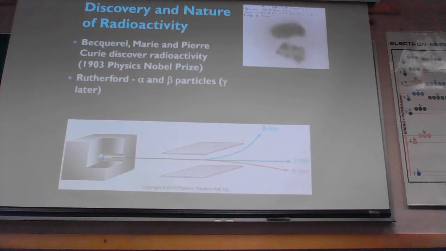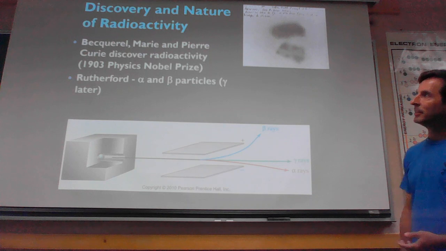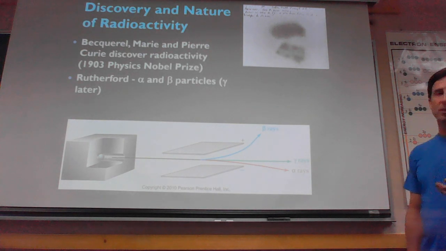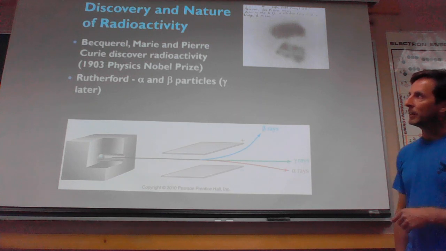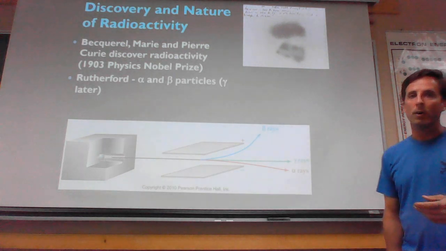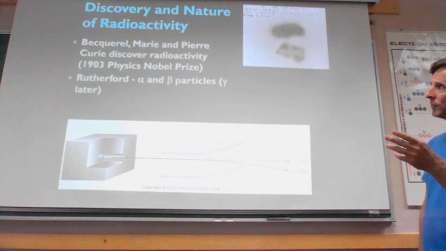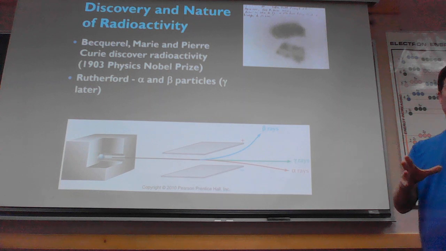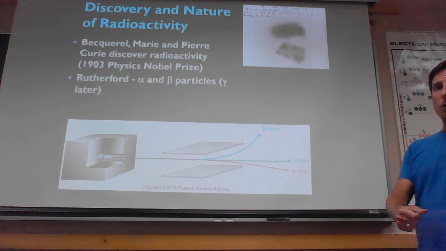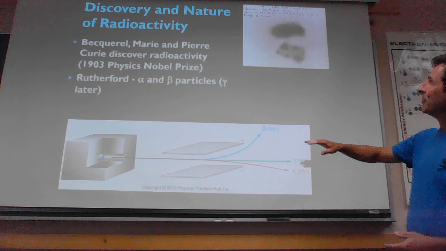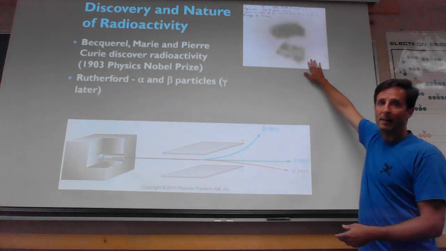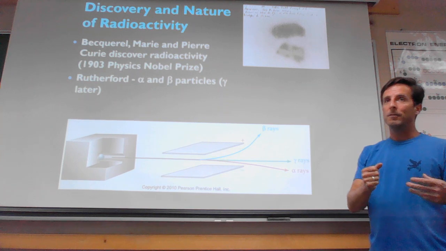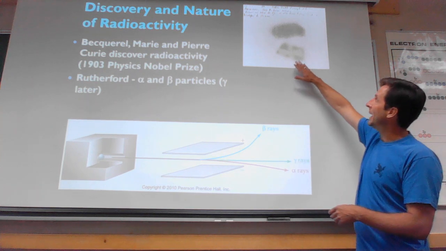Now, a little bit about the history. It was the late 1800s. There's a guy named Henri Becquerel, a French guy, in his research lab. Marie and Pierre Curie, I'm sure you've heard of them, were graduate students. They kind of accidentally discovered radioactivity, where they left a radioactive sample on a table over a weekend, I think, and they left a photographic plate nearby, and over the weekend they came back and the photographic plate had spots all over it.